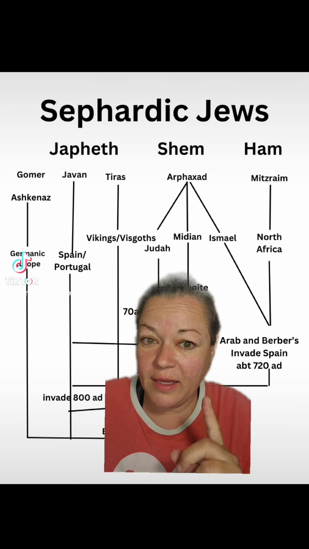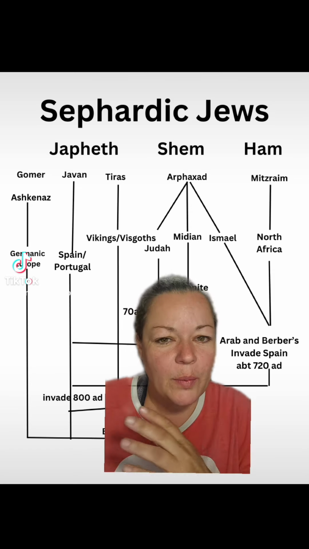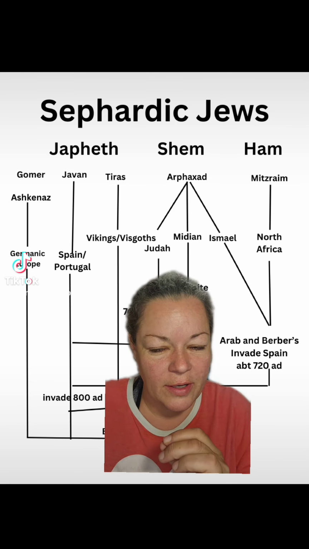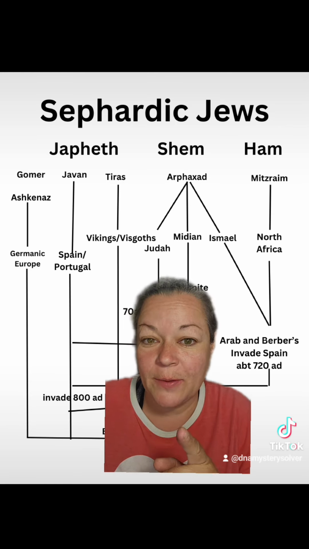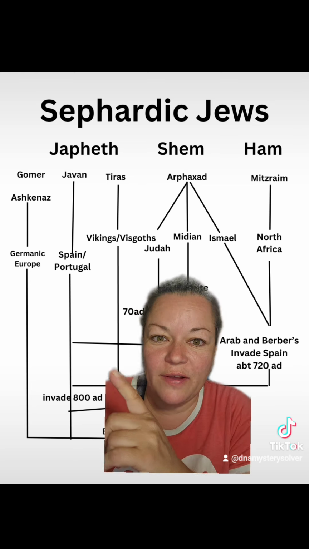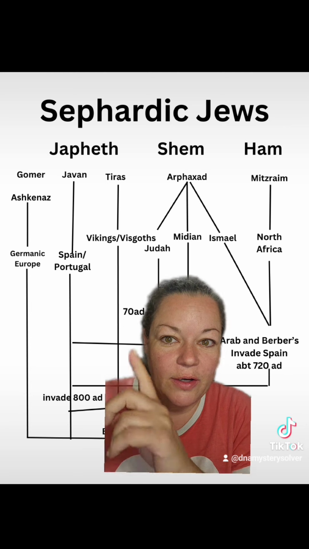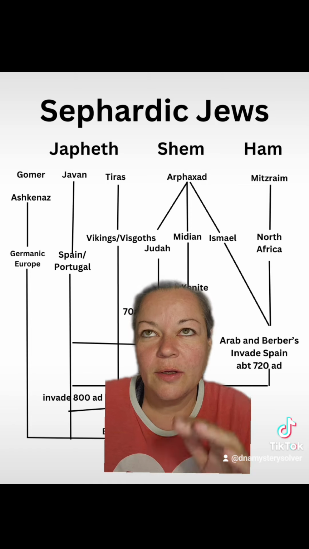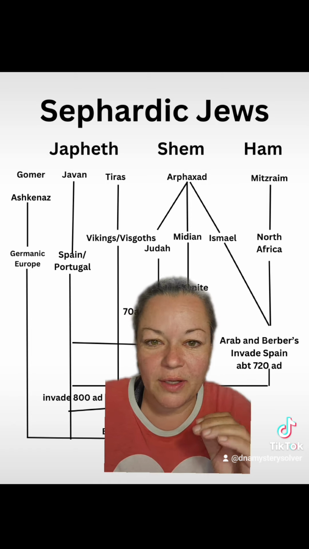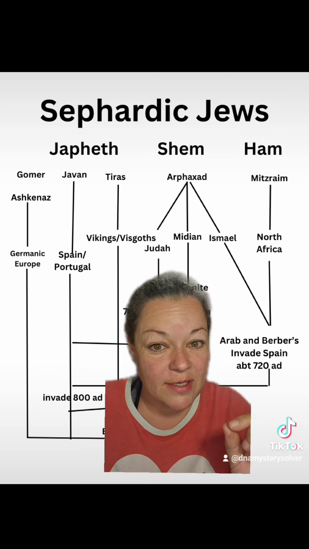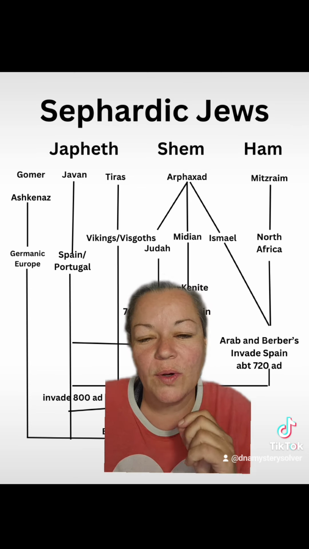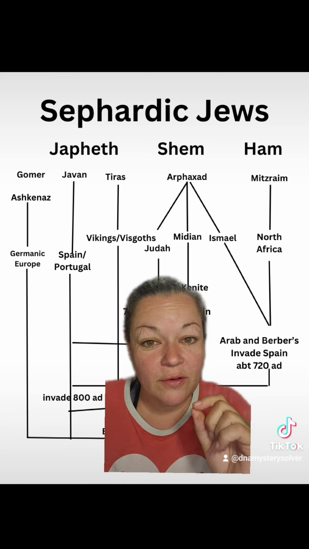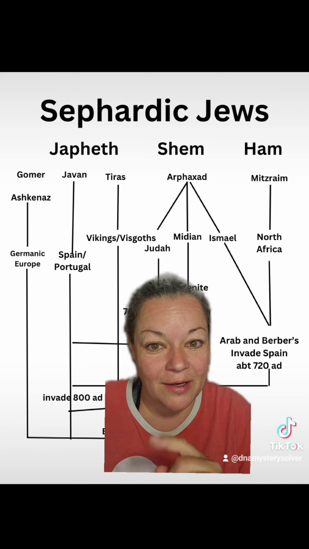Now, I thought that the Kenites also invaded Spain, but I couldn't find anything when I looked again on the internet. So I was like, that's interesting. We know that they do invade Germany in that area and infiltrate the Ashkenaz, which makes sense. Because during the building of the Second Temple, they'd already infiltrated the Pharisees and Sadducees. So I was like, what if that was their focus? What if they only focused on infiltrating the Levite line?